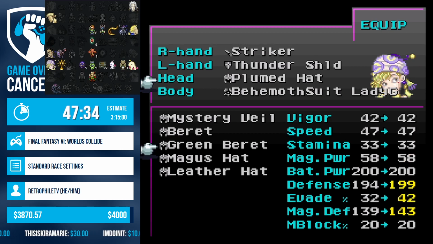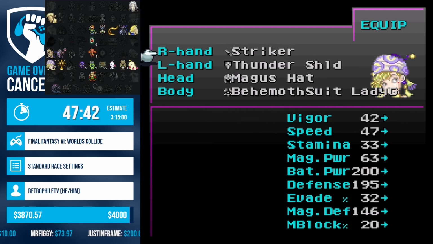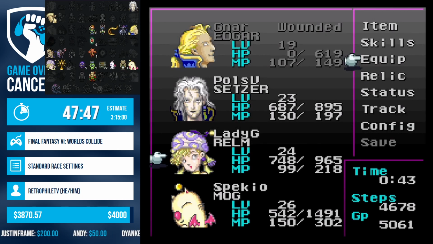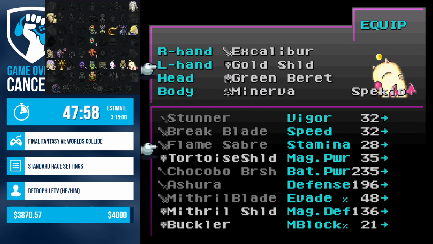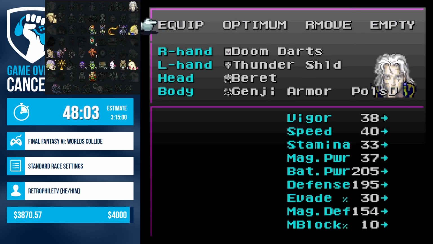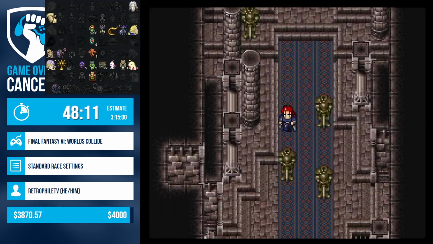Also, let's, yeah, Magus hat is the best hat. All right, very good. Well, unfortunately, Gnar did not get any of that, but that's okay. Apparently, we have Excalibur. That's a pearl weapon. Not the best sword in the game. It's actually not that great. It's pearl enchanted, not a big fan, but hey, we'll go with it. Yeah, we'll stick with that Genji armor. Okay, good. Very good.